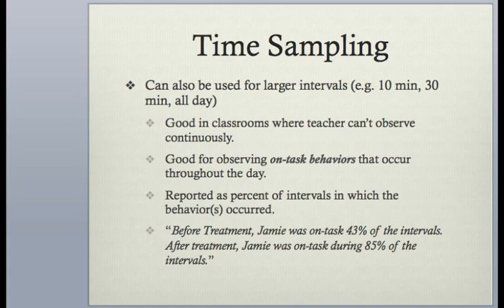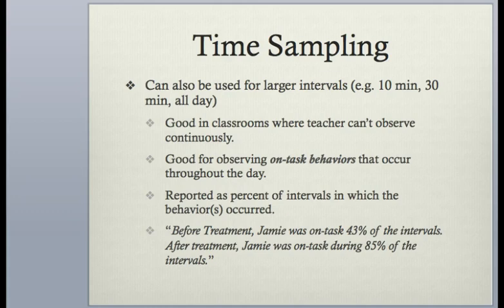It's really good for observing things like on-task behavior. Do you want to know whether or not the individual is in seat, on task, paying attention? You can have those kinds of behaviors, as long as they're well defined, then you can use them. With my animal behavior work, I sometimes will look to see whether or not they are solitary or social. If I'm observing primates or whales, I might want to determine how much of the time they are alone versus together. And so I can do that using this time sampling method.